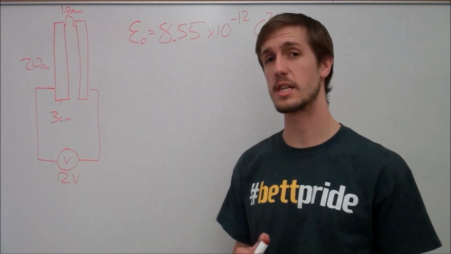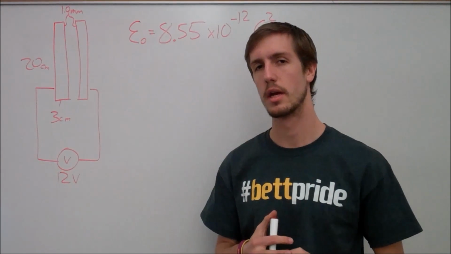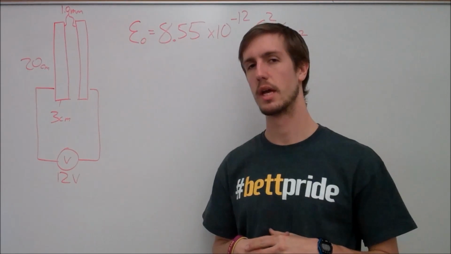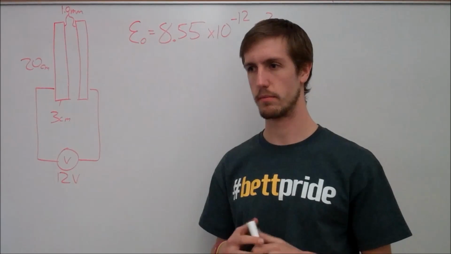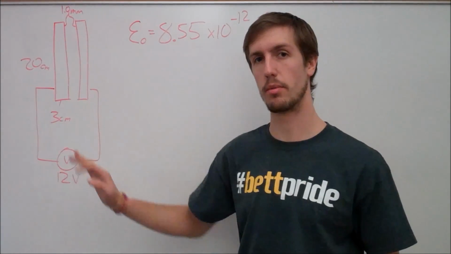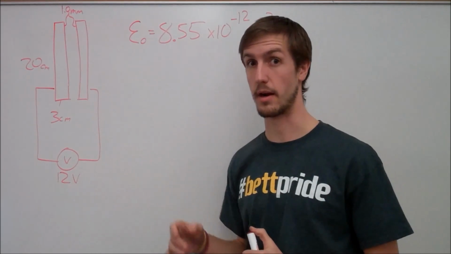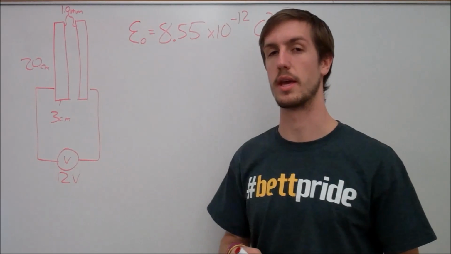Alright, now this last part, I want to find out how big my plates would have to be, how much area they would have to take up, in order for me to get 1 farad of capacitance. Keeping the same 1 millimeter in between there, still with air, still at 12 volts, I need to find out how much area it would take up.